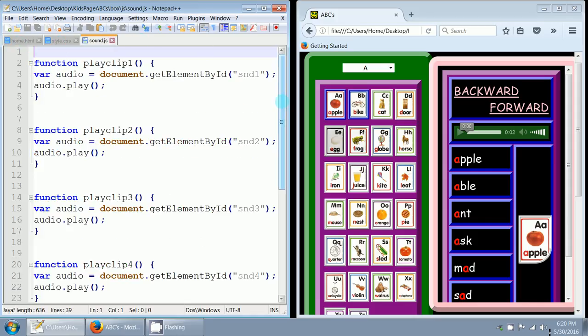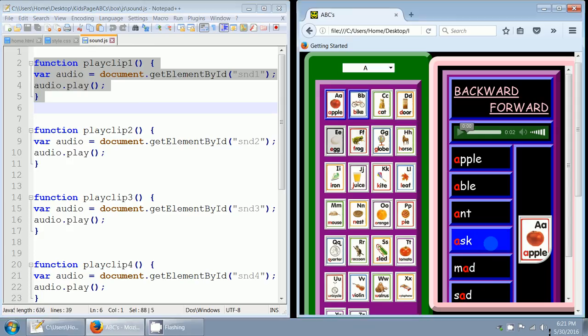I did want to remind you that every single page has to link to this sound.js for JavaScript because we have 7 functions here that allow us to tap into any of these spelling words, and you'll hear an MP3 read the word and then slowly spell the word. Each one of these over here. So if I hit ask, you probably couldn't hear it, but I could hear it coming out of the speaker. I have headphones on right now.